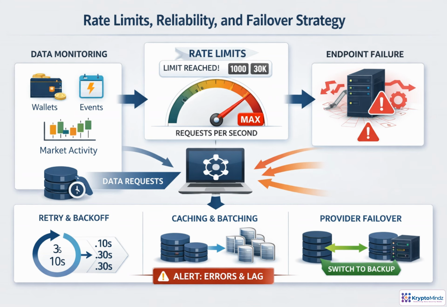Blockchain agents can generate heavy RPC traffic, especially when they track wallets, events, and prices continuously. A robust client layer protects the agent before infrastructure problems turn into bad decisions. It batches repeated reads, caches data that does not need second-by-second freshness, and retries failed calls with exponential backoff. If the primary endpoint slows down, hits a limit, or returns errors, traffic should fail over automatically, while monitoring alerts the team to rising latency.